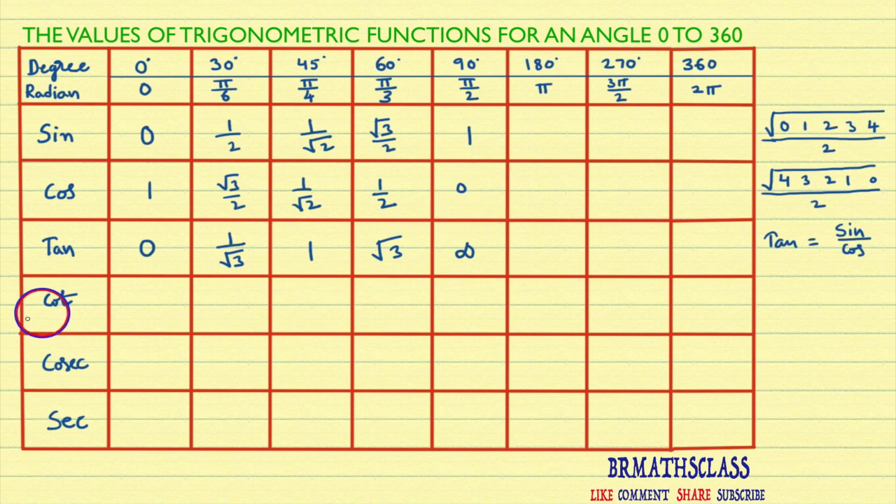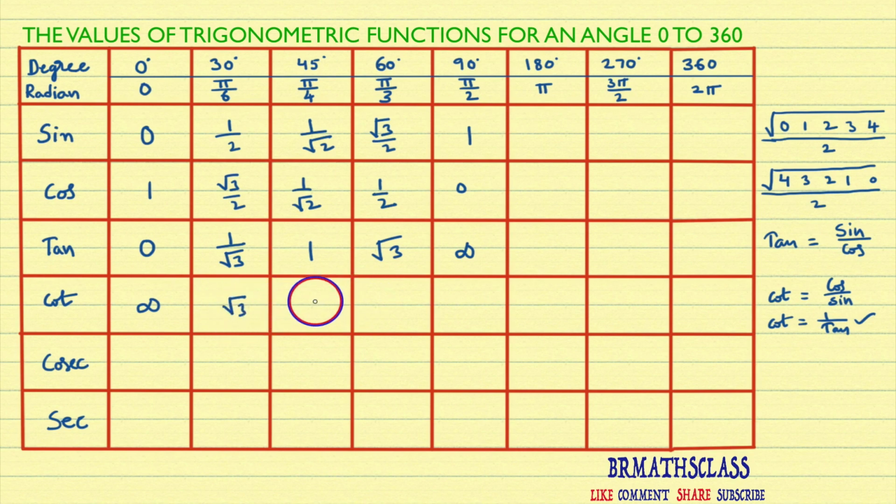Okay. Now, cot theta. These cot theta values you can memorize in two ways. One is the cot formula. Cot formula is cos by sin. Or else cot can be written as 1 by tan also. Reciprocal formulas. Cot can be written as 1 by tan. Here for cot, I will go with the 1 by tan formula. 1 by 0. If the denominator is 0, it means it is not defined. Cot 30 degrees is 1 by tan 30 degrees. 1 by 1 by root 3 is root 3.